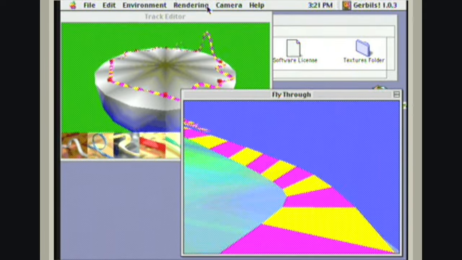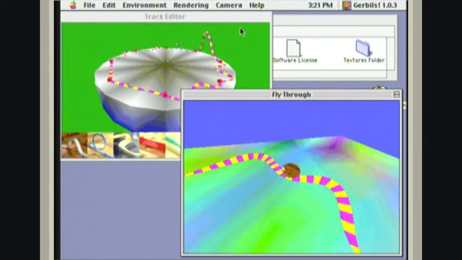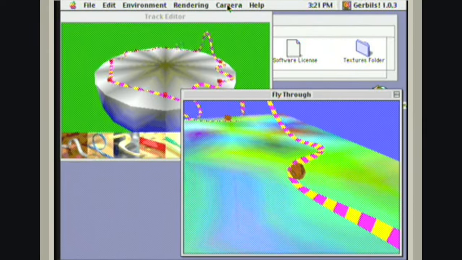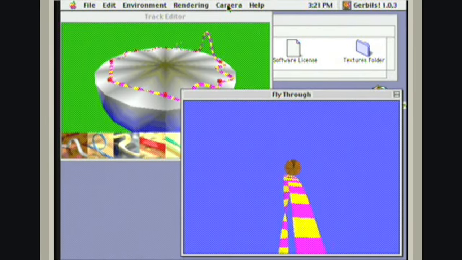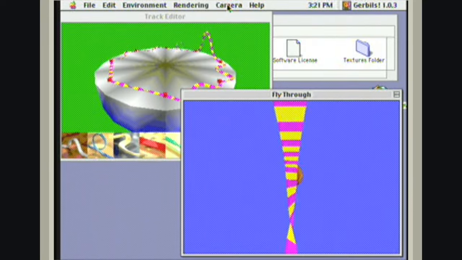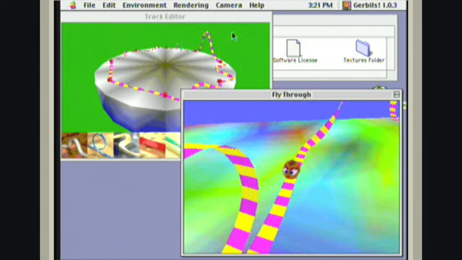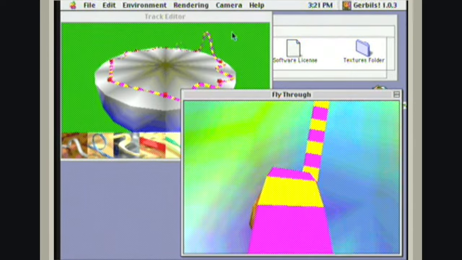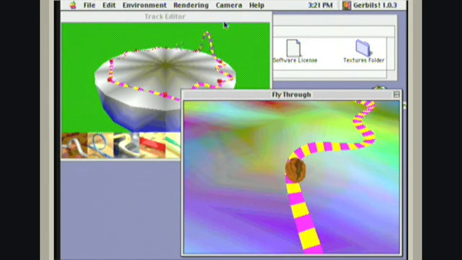Okay, let's go to the flat track. That's kind of a neat view right there. I think that really gives us a better sense of what's going on. Let's see what the food cam is. Okay, I like Bird of Prey.